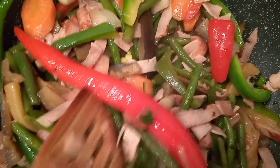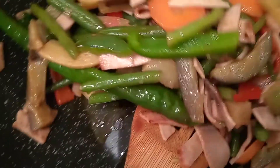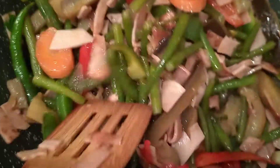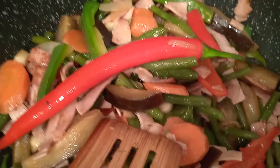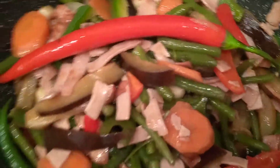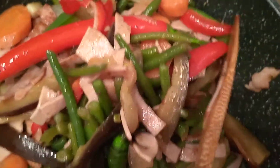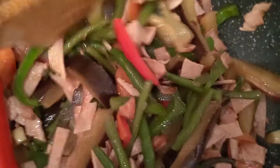This is very healthy and very yummy — sautéed veggies. In order to keep healthy, eat more vegetables every day. We can eat also a little bit of meat, because our body needs protein too. So just minimize — just a little bit of protein — so that you will not have high blood pressure.